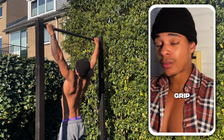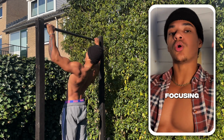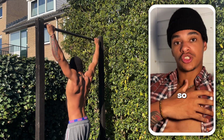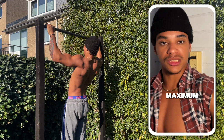But listen, this exercise will assure you that you will make new gains on top of the gains that you have already made. And even if you're a beginner, I already recommend you start learning the wide grip pull-up in order to progress the way that we are about to progress right now. So the wide grip pull-up is an exercise that focuses greatly on bringing the elbows together and squeezing the back at the top, but also focusing on one of the crucial parts of building muscle, and that is that stretched position at the bottom. So we're going to be letting our backs fully stretch out at that wide position. That is going to ensure you that you're going to be stretching your lats to the maximum potential.